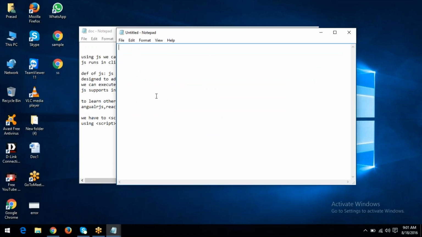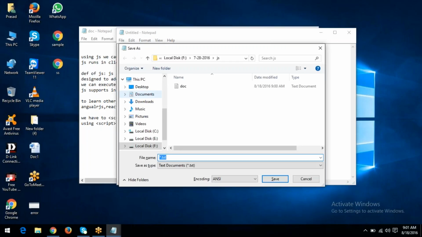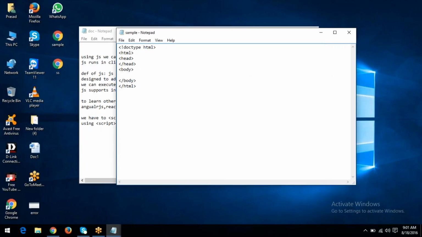For this, we write the doctype, the HTML tag, a header section, and next the body. Save it as sample.html. We can display the current date and time in a paragraph.